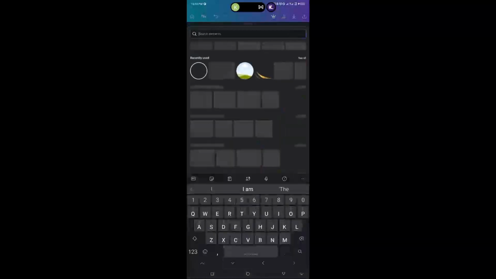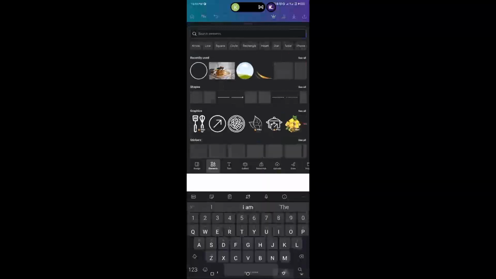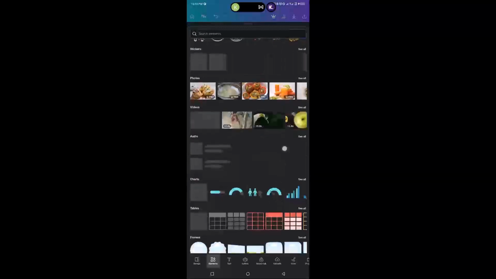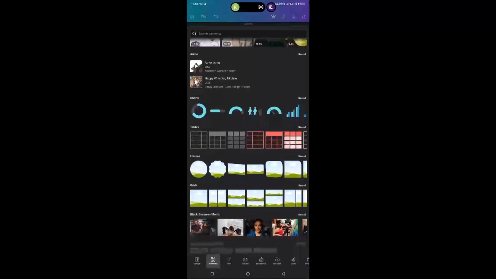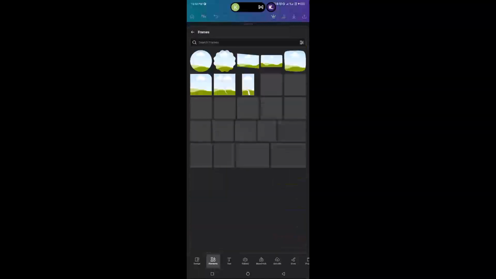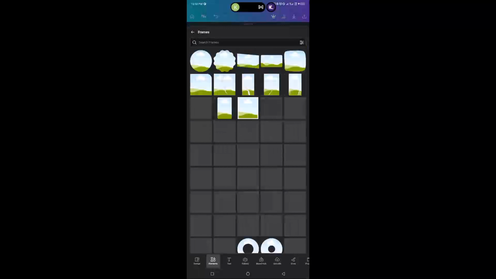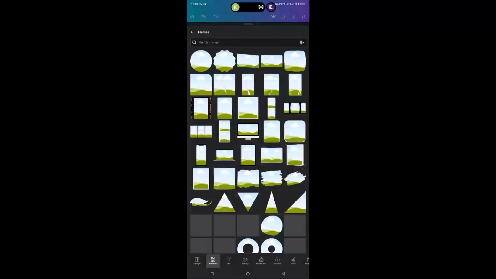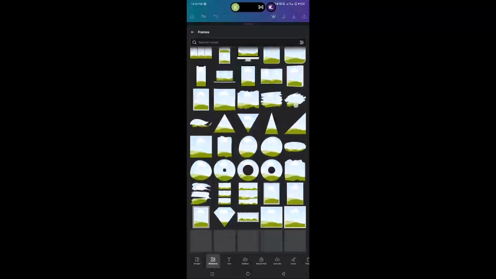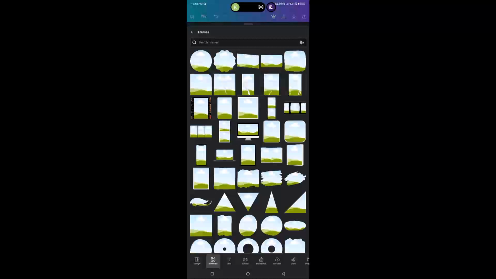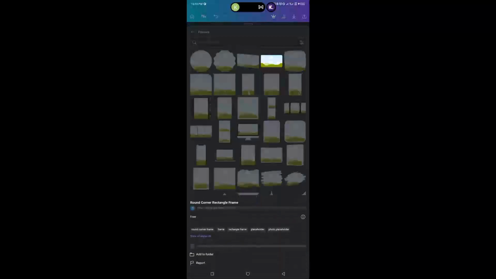Let's go back to frames. Under frames, click on see all. You should see a rectangular frame. I don't have any perfect rectangular frame here, so let's just use the fourth one, this one here. Let's use that one.